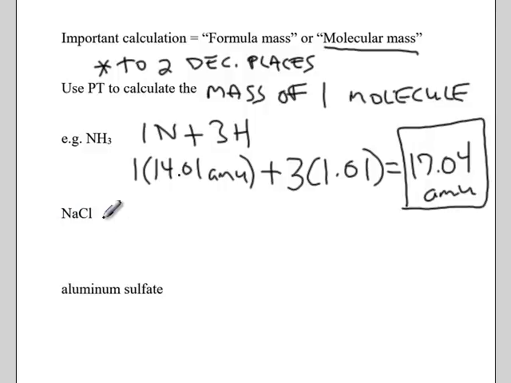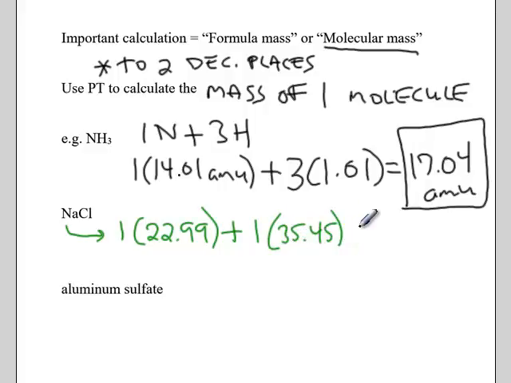NaCl, we would do exactly the same way. So you don't have to write down the number of each that you have. You can just look at the formula and know that you have 1 sodium atom. So that's an average of 22.99 atomic mass units. And 1 chlorine. Periodic table tells you that's 35.45 atomic mass units. So this molecular mass is much heavier, 58.44 atomic mass units. It's made up of only 2 atoms compared to NH3, which had 4 atoms, but obviously these atoms are much heavier.